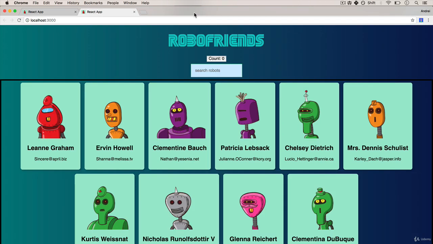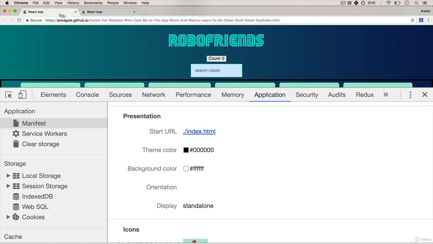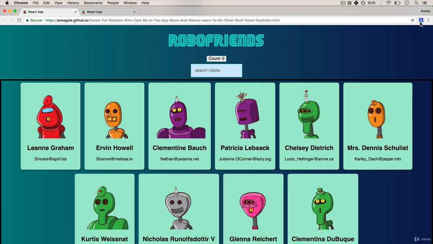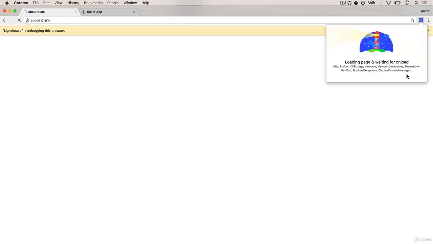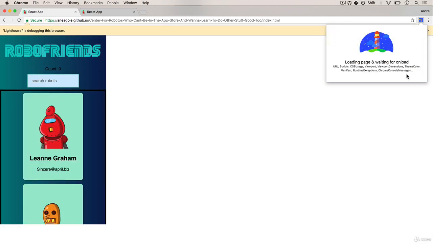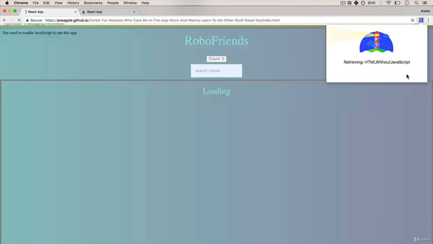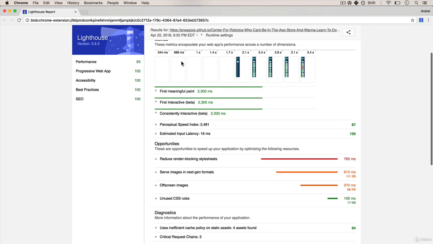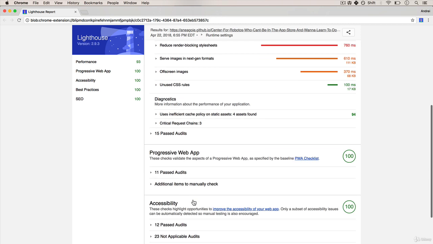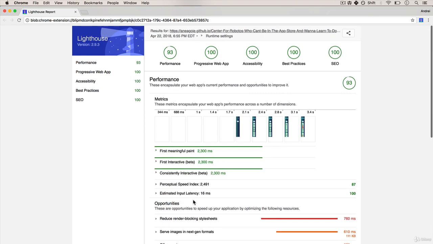All right, moment of truth. If I go close this and do Lighthouse Lab, generate report, wish me luck. Oh yeah, look at that. 100, 100, 100, 100. This performance thing could be improved. Again, this is because of my internet connection. It's not too bad, but these are things that we can easily optimize. How cool is that though?